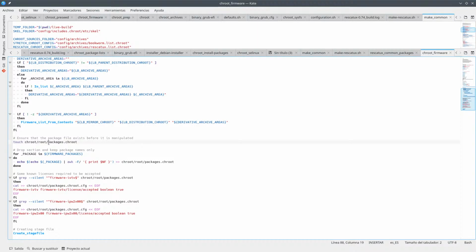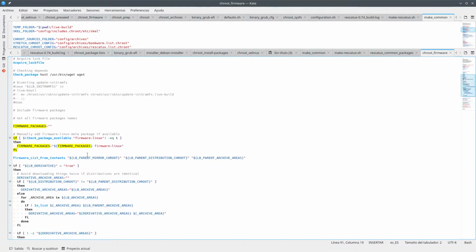Ensure that this exists before it's been manipulated. Drop section and keep package names only. Look at that. Firmware packages. Where is this being used?